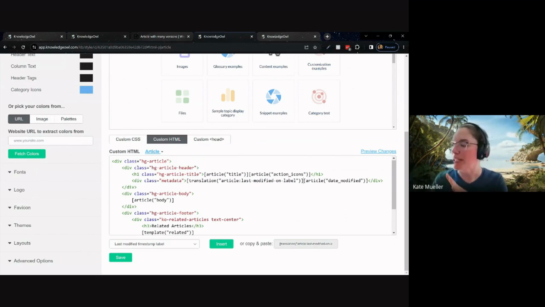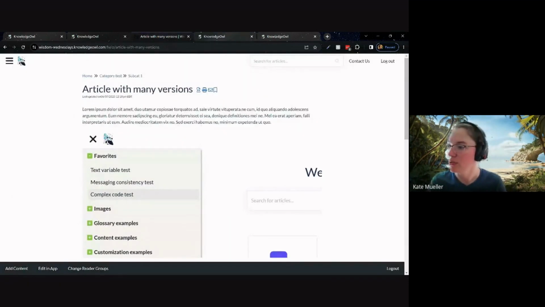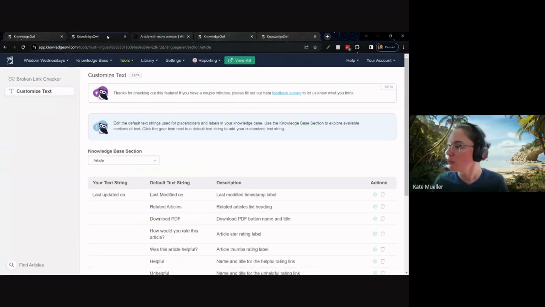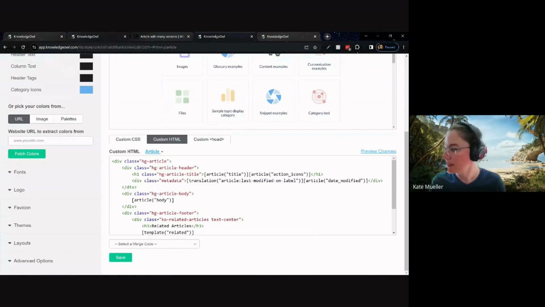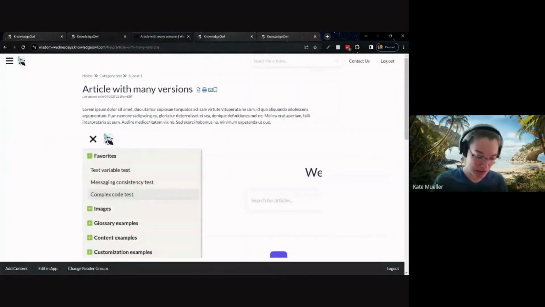So we've totally replaced this at this point with this merge code. I'm going to hit save. And now once I come out here and refresh, you'll see I do get my updated, oh, and I need to add a space after that or leave a space in my custom HTML template, which is probably what I will do here. There we go. All right.